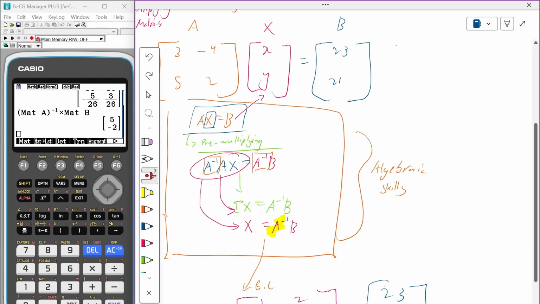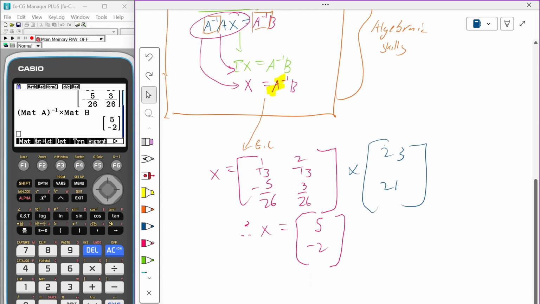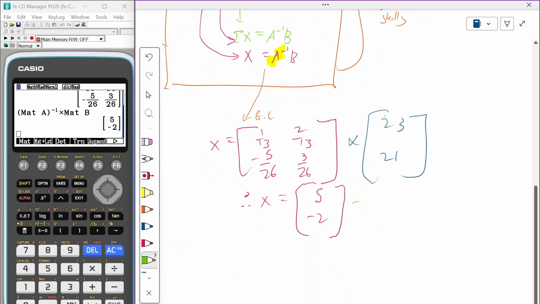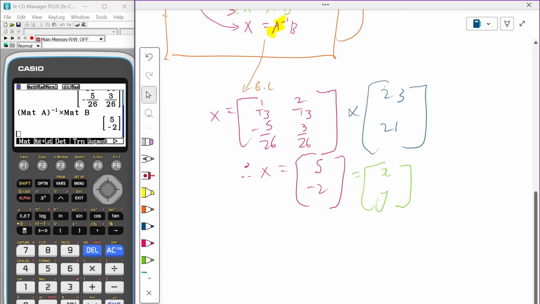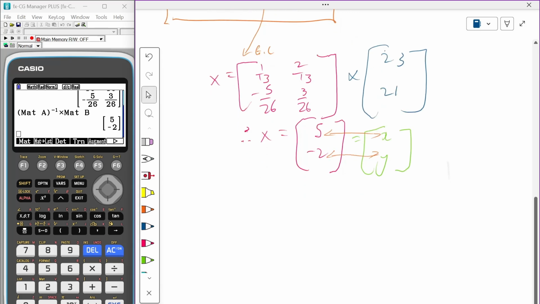We're going to refer back to matrix X here. That's our X and Y, obviously. So we can just input that in here as well, because 5 and -2 is going to be X and Y. Hopefully that clarifies any confusion, because obviously these correlate together. So that means X is 5, Y is -2. Okay, awesome. So we have done what the question is asking for.